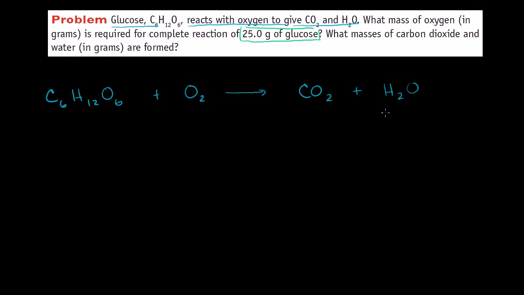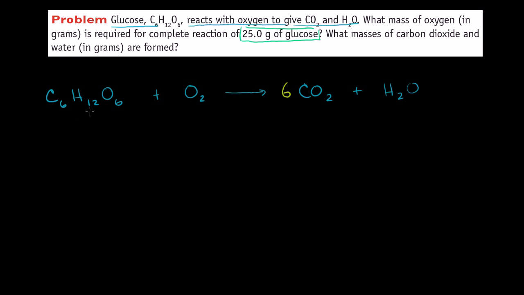And if you remember from the last video, the first thing you should always do is make sure that your equation is balanced. So let's make sure it's balanced. On the left-hand side, and you always want to do the most complicated molecules first and then do the simplest molecules last, because those are the easiest ones to balance out. So on the left-hand side here, I have 6 carbons. 6 carbons on the entire left-hand side. On the right-hand side, I only have 1 carbon. So let me multiply this over here by 6. And now I have 6 carbons on both sides of this equation.